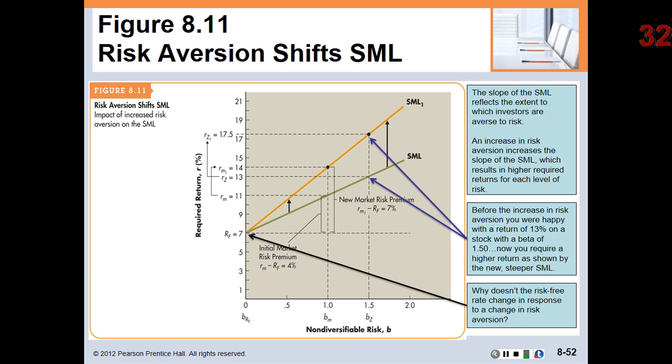But once we move to the right and we enter risky territory on our graph, once we move just a centimeter to the right, you'll notice our required return increases because now we are in risky territory, and the increase in risk aversion does make a difference. And so that's why you see the steeper slope. All right, so does that make sense in terms of what's happening here?